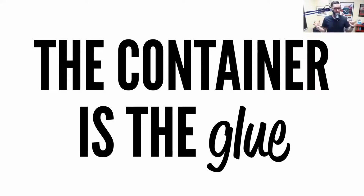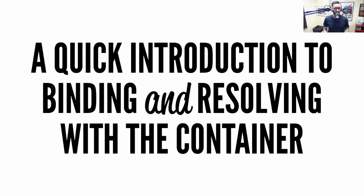It takes all your packages into one, it indexes them, it binds them, and it makes them available to each other and to your calling code, whether it's in a controller or a command or a job or whatever else. So let's talk for a second about the practical things you're going to do with the container. The two primary things you're ever going to do with the container are bind and resolve. And if you imagine those cubbies on our Elmer's glue, a cubby is basically a slot that's waiting to have something put into it, then later can be pulled back out, right?